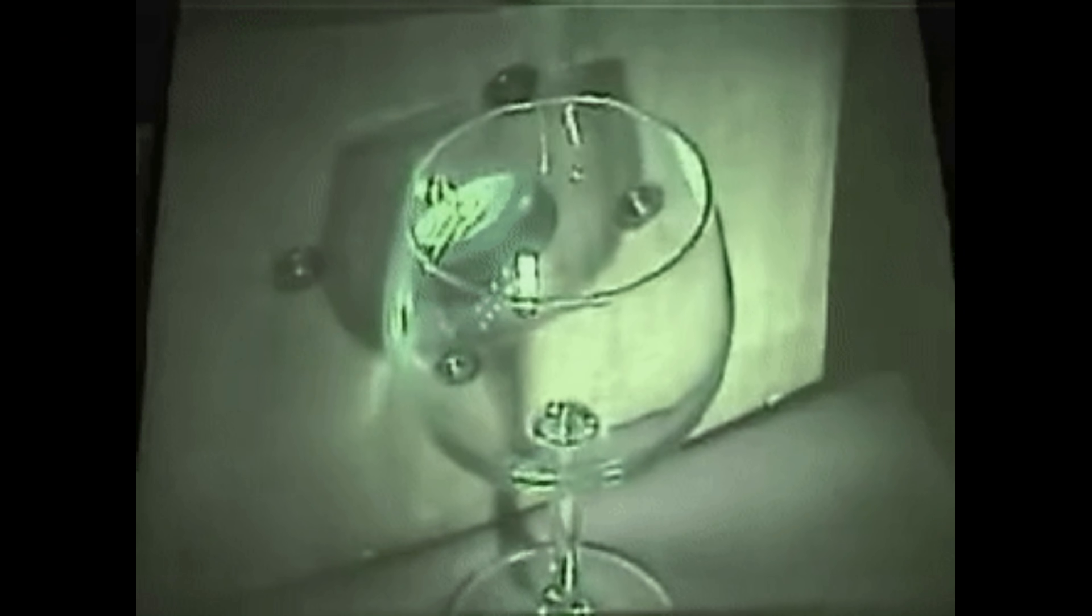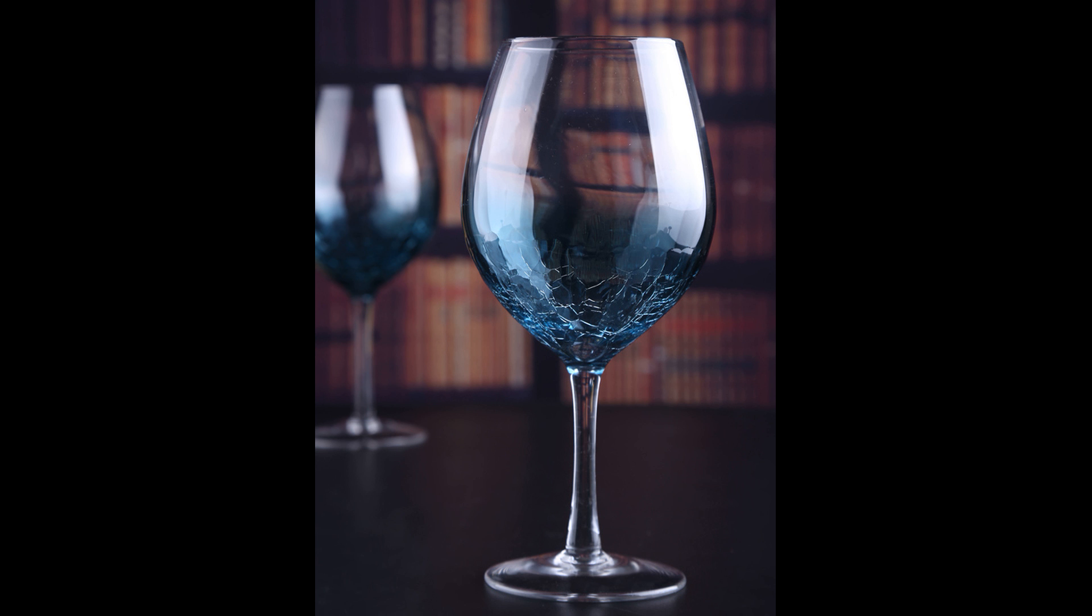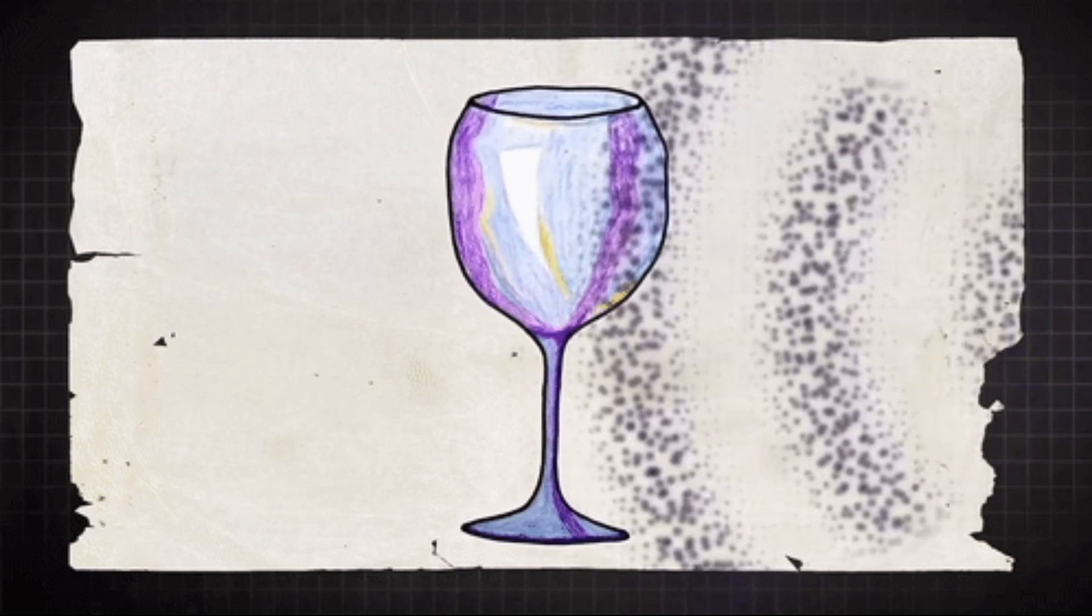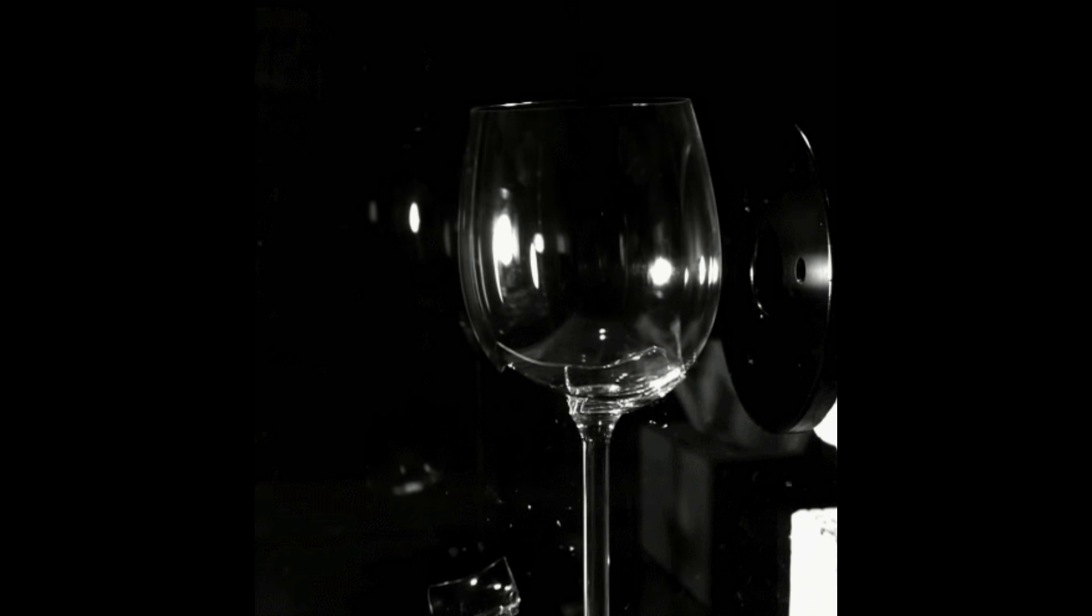Now, sometimes there are cracks in the wine glass, which are a very small defect that starts the fracture, helping in breaking the glass easily or faster. So as you start singing at the wine glass, it starts to vibrate back and forth, which puts tensile stress on the crack, so it's going to stretch it. And every time it does that, maybe the crack grows by a little tiny bit. And you do that again and again, many times, until finally the crack gets a critical crack length. And then, boom, you get brittle fracture.